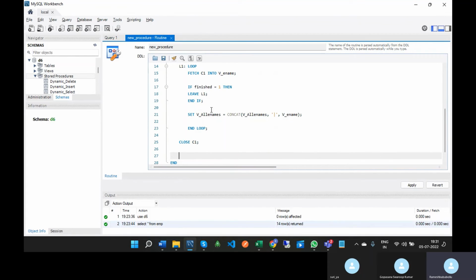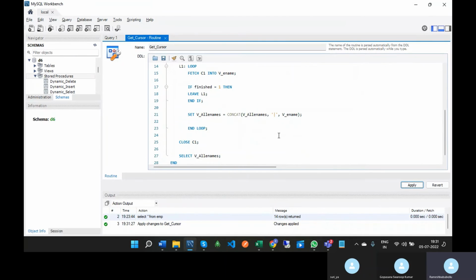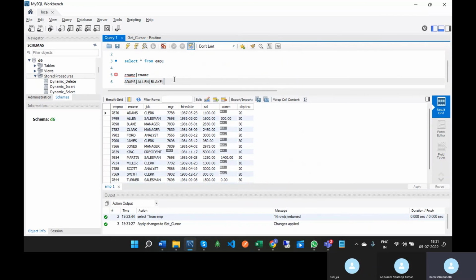So here all the employee names we need to display: select the all employee names variable.